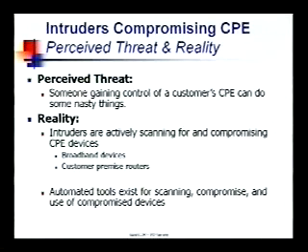So as far as customer premise equipment goes, we have seen probably within the last year an increase in intruders actually compromising both routers and broadband devices, cable modem type equipment. The perceived threat of that is when an intruder gets into any kind of device on the internet, they're able to do bad things with it against other sites. The reality is there are tools out there, probably a couple of dozen, that are designed to automatically scan for and compromise both routers and broadband devices.